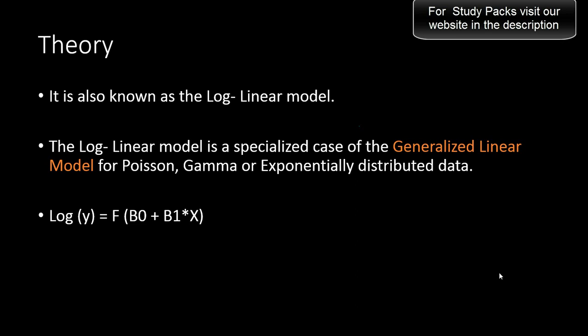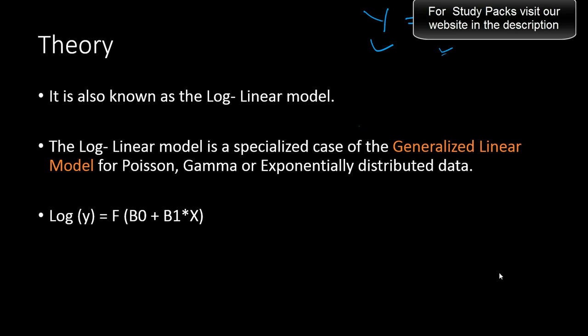One is the target variable and the other is the set of independent or explanatory variables. Basically, any regression model will have a dependent variable, which is a function of several independent variables. So we are interested in finding out the parameters and the function that relates the dependent variable to the set of independent variables.